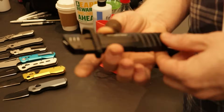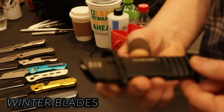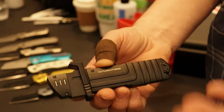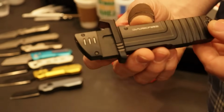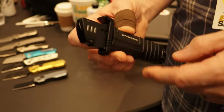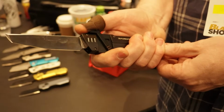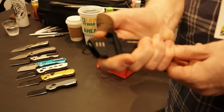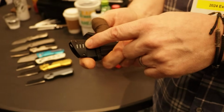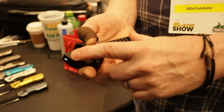Cool, so this one is the Dark Fire. It's probably going to be Winterblade's first OTF, and it's kind of inspired by the Mandalorian Darksaber, so it's Dark Fire. And it's got kind of a unique blade guard firing mechanism. Wow. And both in and out. That is really cool. It's got little slots for tritium or glow vials there.